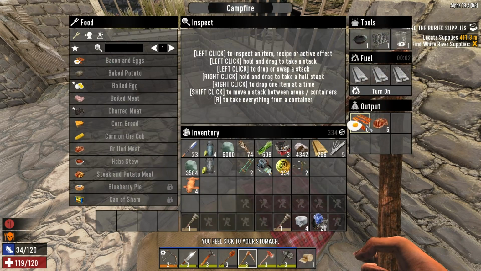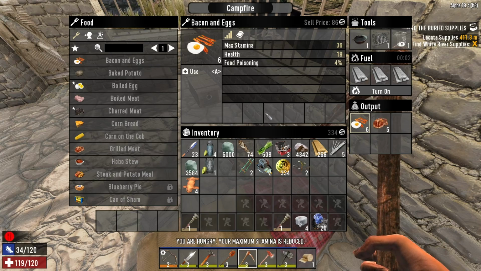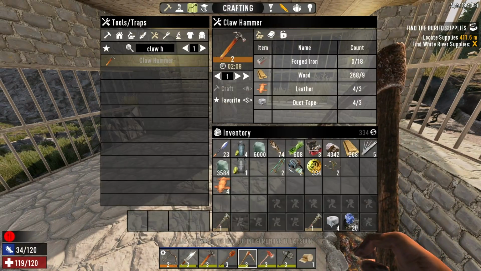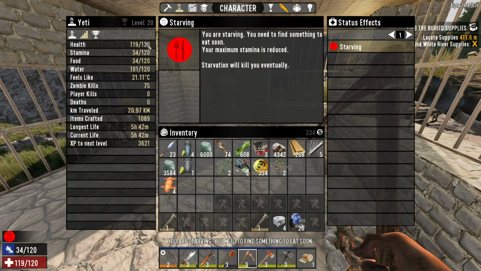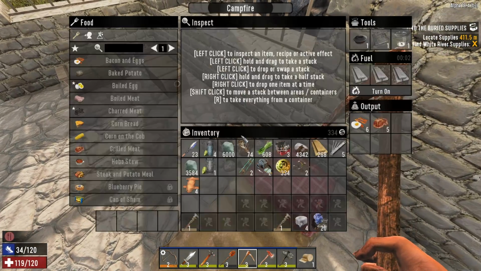Ruh-roh. That 4% food poisoning chance got me from the bacon and eggs, I think. Fuck. So we have... Wait, we're starving? Oh god, I guess I threw up, huh? Yuck.